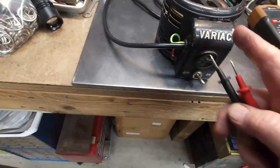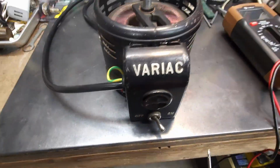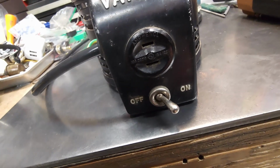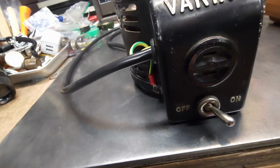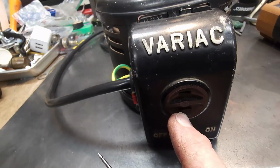I suppose there was some way I could have wired that to where it would go the other direction, but yeah, I'm going to leave well enough alone. But I was going to say that this outlet, even though who knows how old this thing is, does have the wider neutral connection.